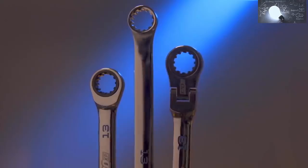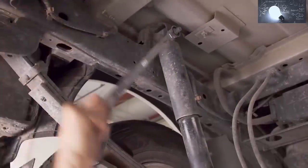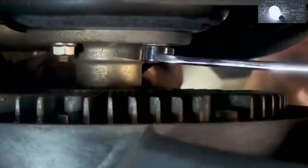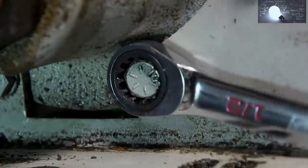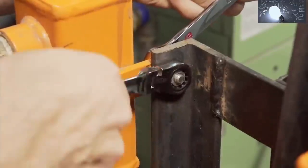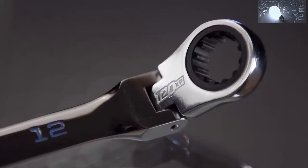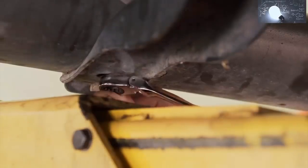Gear Wrench 120 XP ratcheting wrenches take access to the extreme. Extra long beams reach down deep and increase leverage, while narrow profiles and smaller outer diameters allow these wrenches to work where others won't. Combination flex head and flex head gearbox wrenches angle at the head for clearance over obstructions and to assure proper alignment on hard to reach fasteners.